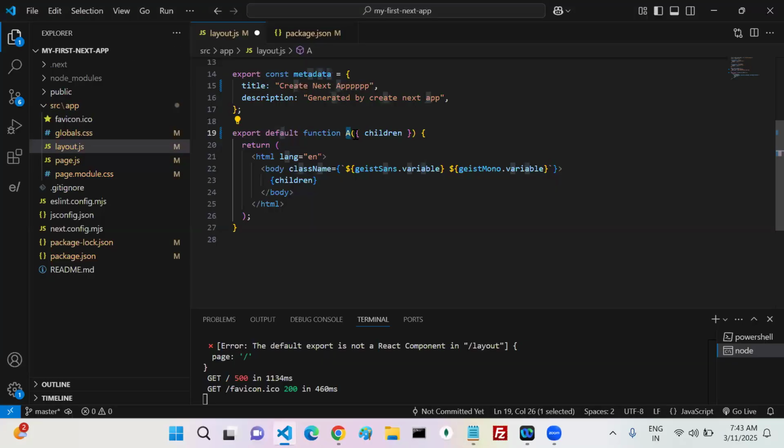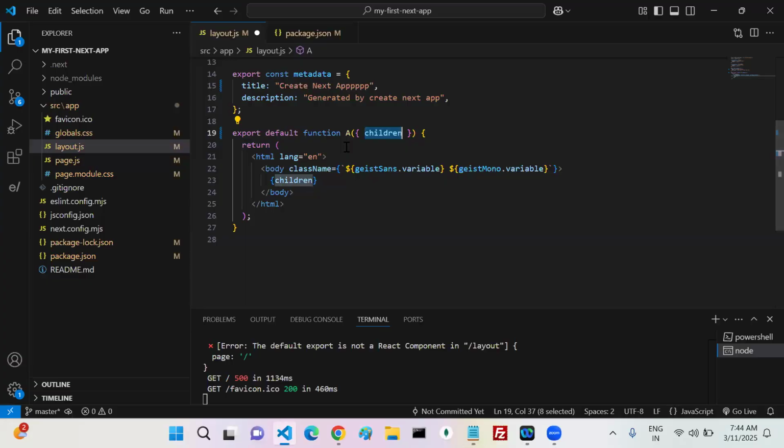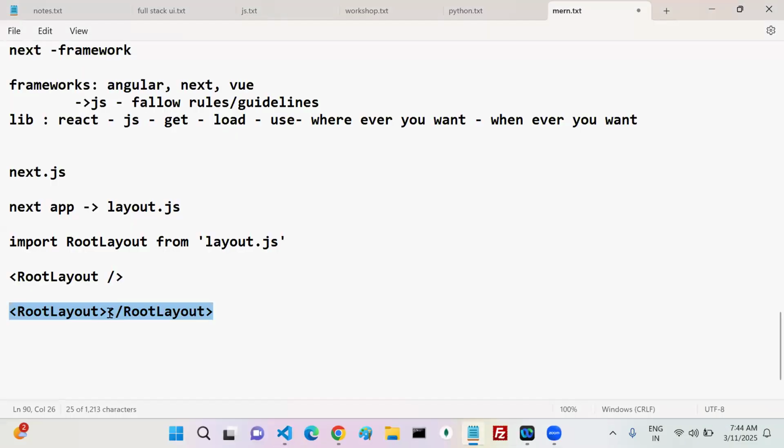Whenever you see a component with some props, if the prop name is children, now tell me, should the component be self-closing, or should it be open and close? Whenever the component gets props with the key of children, then the component should be in the second format. So this is not the self-closing one. They wrote it like that. Got my point?